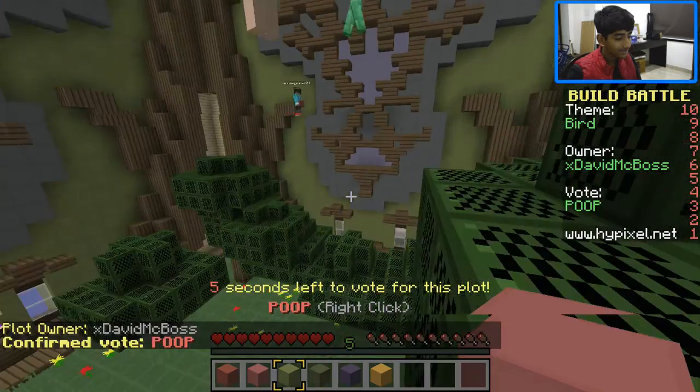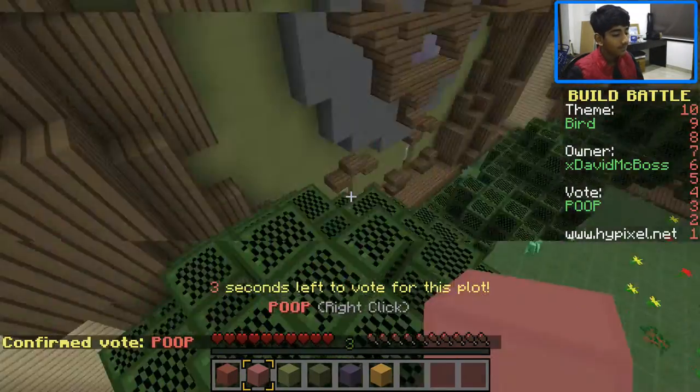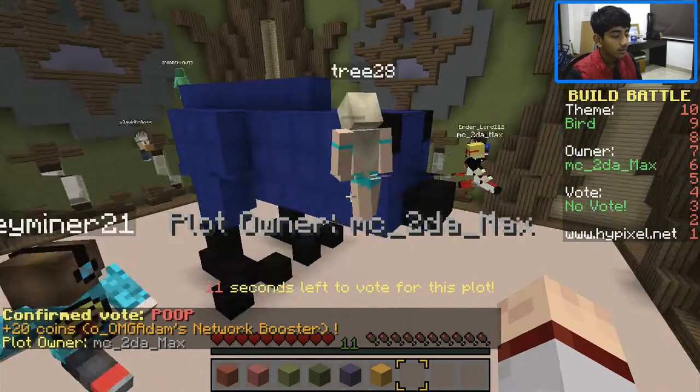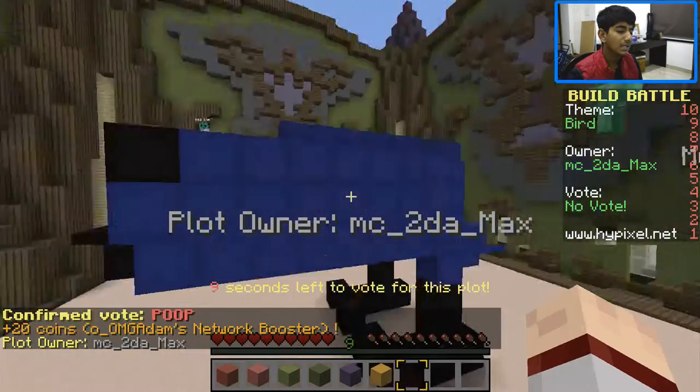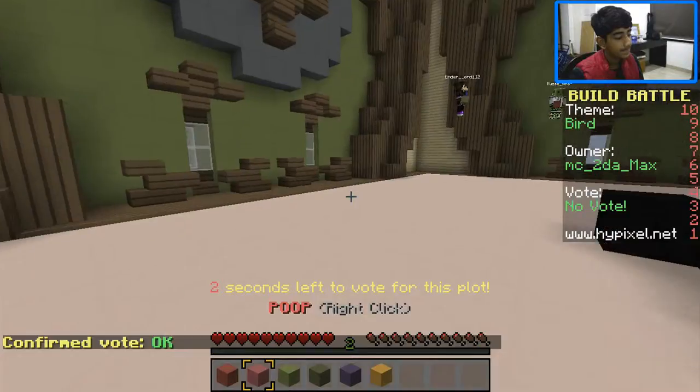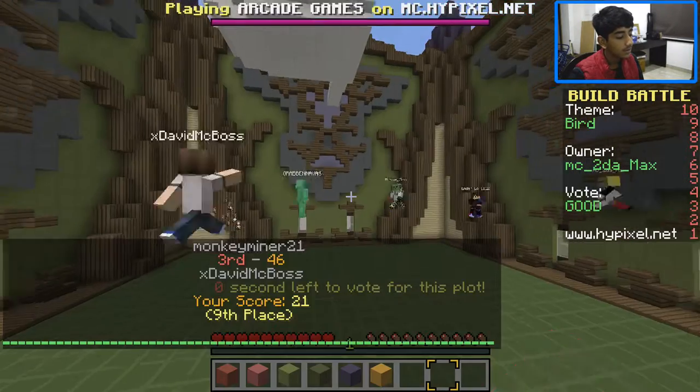Wait a minute. Oh, I'm gonna poop on this one. Yeah, I'm gonna poop. The bird isn't nice. The bird isn't enough. The bird is good, but not good enough. Oh, why didn't I make the beak? Is it a platypus? Hi, Jumpy! Yeah! I'm gonna give it a... okay.